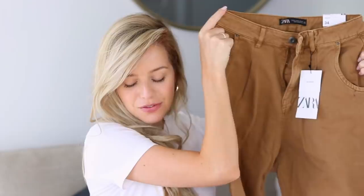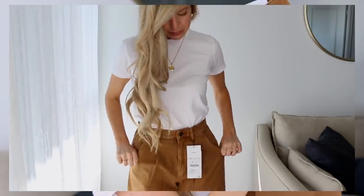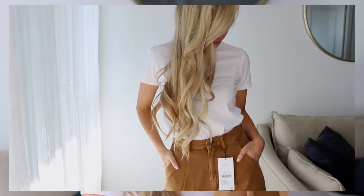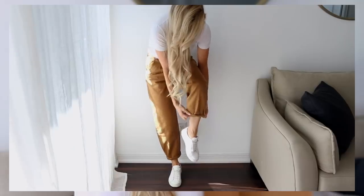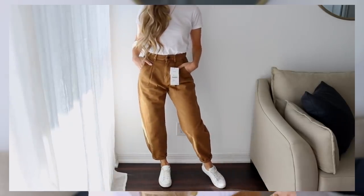Next up are pants — and actually there's no blue jeans this time. I know, I'm just as surprised as you are, but I'm really trying to step out of my comfort zone. First up are these brown slouchy jeans from Zara. I'm sure you've seen these pants everywhere — I love them. I think they are so cool and they are the perfect color for fall. They have this eighties silhouette with a wide leg that tapers down at the ankle. They're just super comfortable. I can already tell my boyfriend is going to dislike me, but I really love them. I'm picturing them paired with some sneakers, a t-shirt, maybe that jacket I just showed.